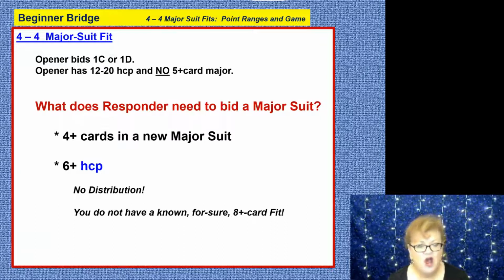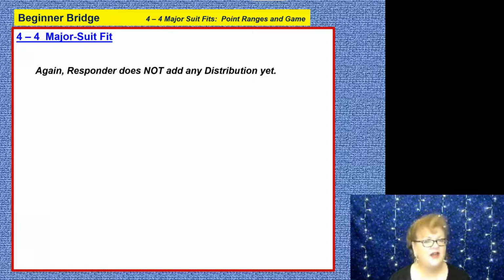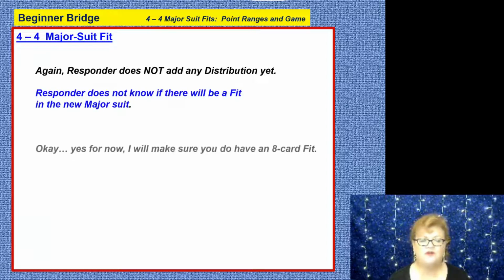You do not know if the partnership will in fact find 8 cards together in the same major suit. And then your job, responder, is to make a bid. You respond 1 heart or 1 spade, whichever is your new major suit. Again, you're not adding any distribution, right? No, you don't know if there's going to be a fit for sure.